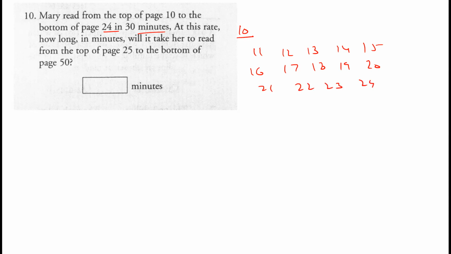Now Mary read from the top of page 10 to the bottom of page 24 in 30 minutes. So how many pages did Mary read? So she read the whole 10th page. Then 11, 12, 13, 14, 15, 16, 17, 18, 19, 20, 21, 22, 23, and 24. So that is 14 pages. And plus this 10th page.